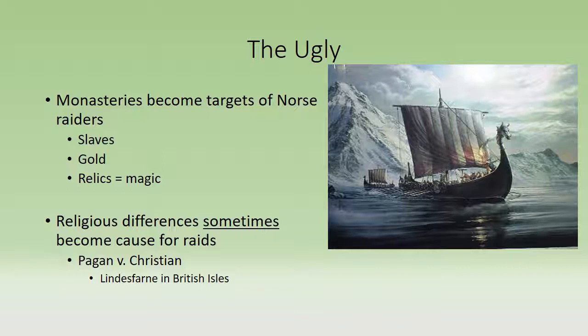Monasteries are easy targets. They're soft. They have a relatively high ratio of gold, silver, slaves, and of course the magic of these relics to the amount of effort that's put into it. The Vikings are never really a good unified military force. They're basically farmers and sailors and fishermen, who, during the downtime when they're waiting for crops to grow, go out raiding and get stuff.